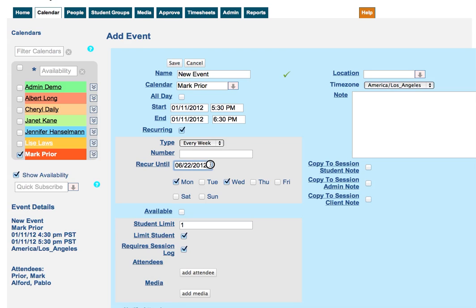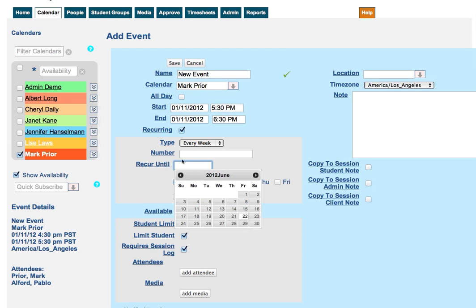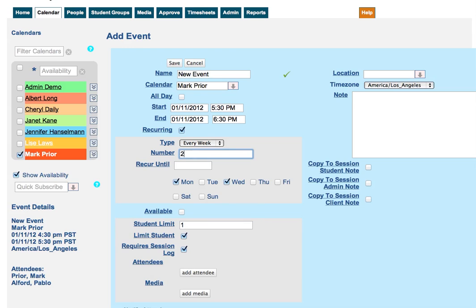Now the other option that we have, instead of reoccur until, is number of sessions. This would be used if you were selling a package like a 26-hour, let's say, SAT program that was going to come to an end once those 26 hours, in this case 13 weeks, had expired and all those sessions have taken place. I wouldn't use this for just pre-billing.